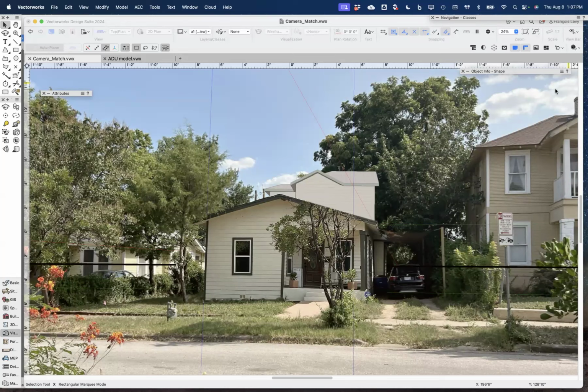Oh, and another little tip is to figure out when you took the picture, if you can, and set your heliodon to the correct orientation and latitude and longitude and time of day and year, so that your model shadows match up with the real world shadows. That's a nice little touch to add at the end.